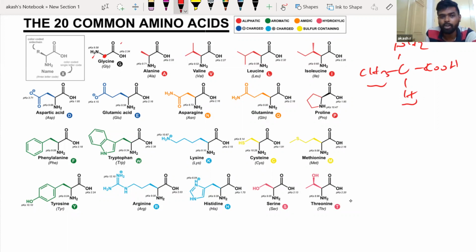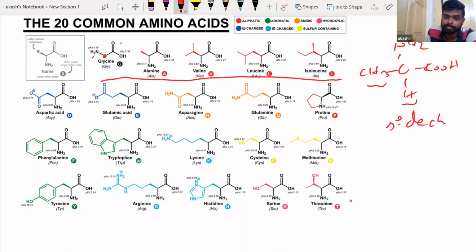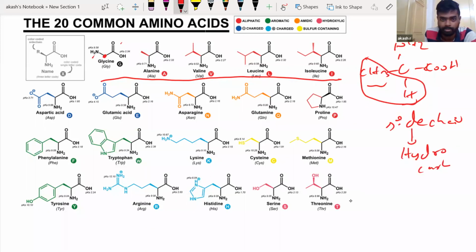Now you see so many things will be there. In this particular line, that is glycine, alanine, valine, leucine, and isoleucine, all of them contain side chains. Side chain means I'm talking about the other two groups, right? Two more bonds are left for carbon. Other than NH2 and COOH, there are two other bonds left out. These side chains are hydrocarbons, just hydrocarbons. You can see this is CH2, this is CH3, there's an isopropyl group, some other group. All these are hydrocarbons.